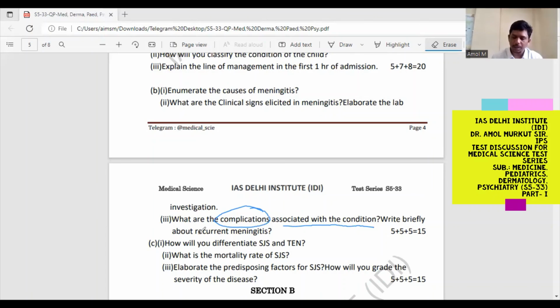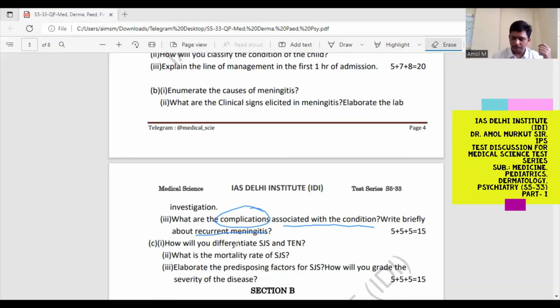Recurrent meningitis means repeated attacks of meningitis. Why can it occur? There are various causes. There may be breaks in your cranium, such as we have seen CSF rhinorrhea occurs in case of damage to the cranium. So in that case, infections can get access. Then you can have middle ear infection or mastoiditis. Then there can be repeated meningitis. Then immunocompromised individuals having AIDS or diabetes or on immunosuppressants can also have recurrent meningitis.